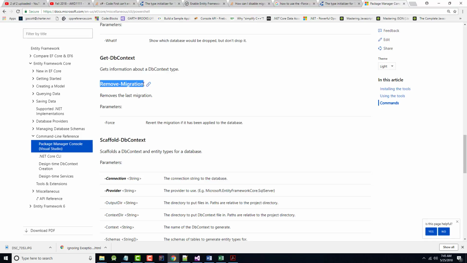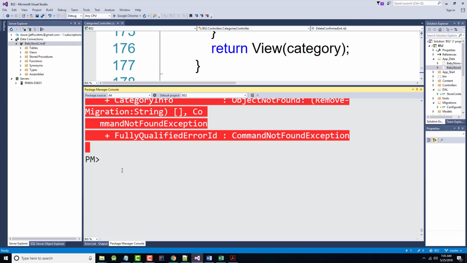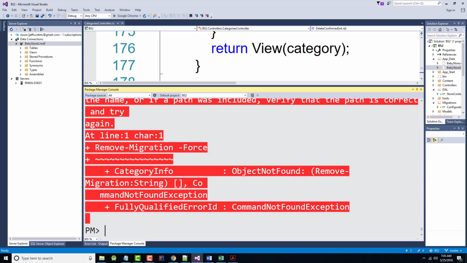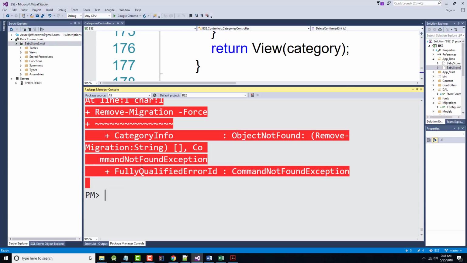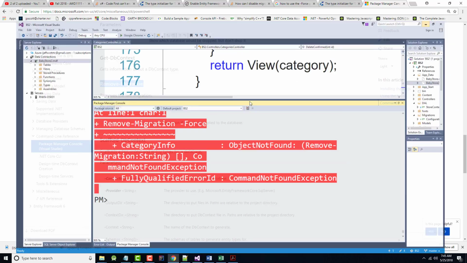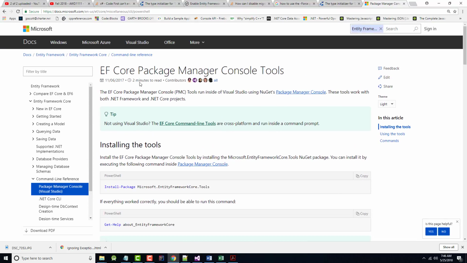The exact same command that they show right there. Unless I spelled it wrong, which I did not think I did. Remove-Migration. It's not taking it. It says it's not a recognized command. And right here, it's saying that it is a recognized command.